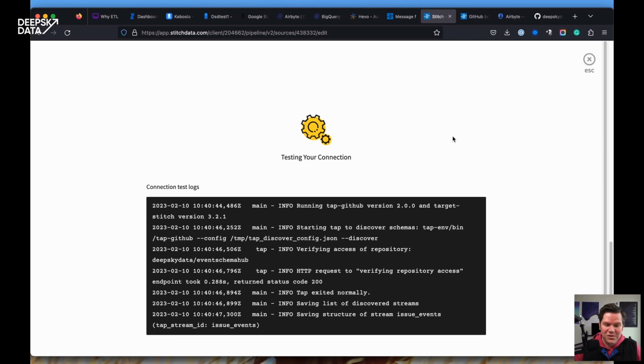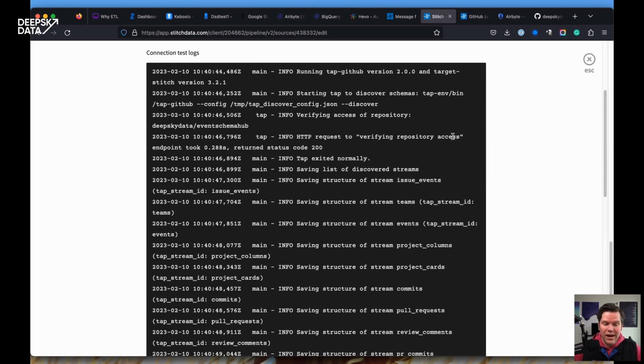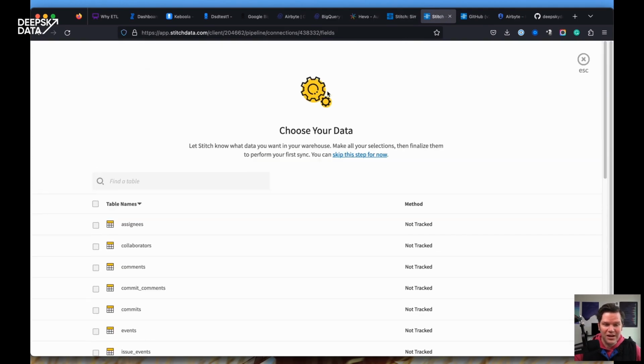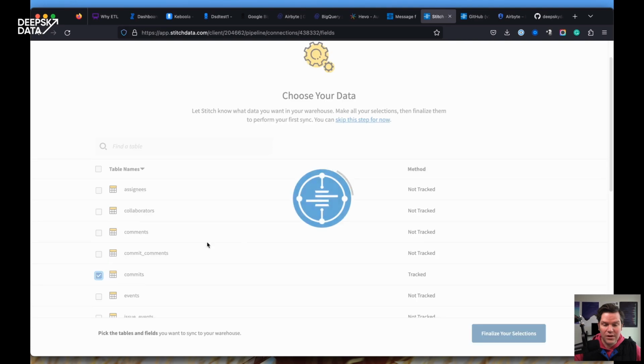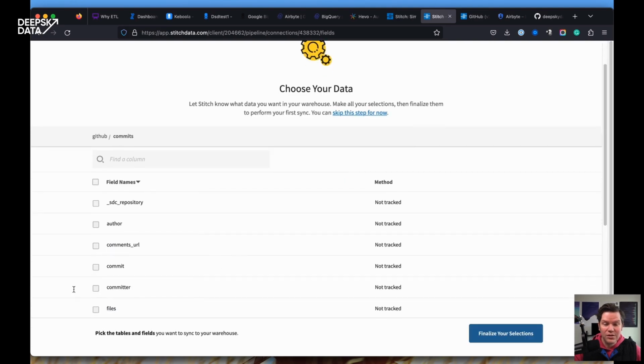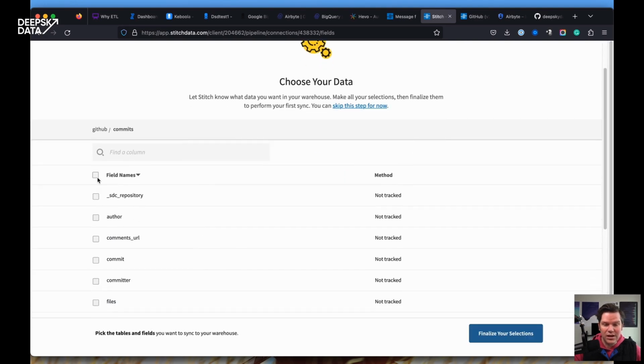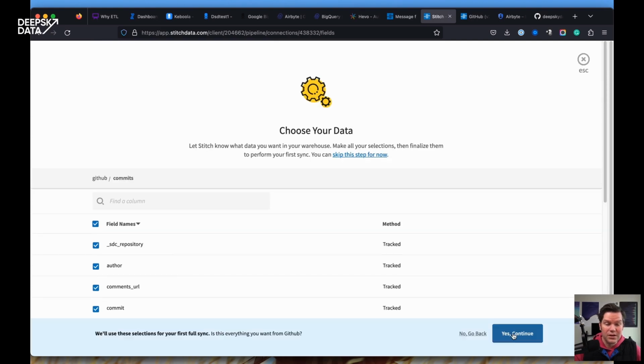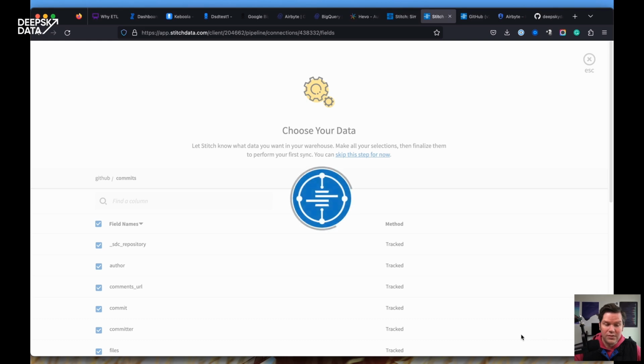That stuff was not working. Of course, they have definitely good enough documentation that you can figure it out, but I'm someone who doesn't really like that. Okay, I can choose what kind of data I want, and I can really go down. I was struggling, like, okay, yes, I want all fields. So I could even go down and say, okay, I'm not really interested in some fields. So let's just use the commit data. Yes, please.